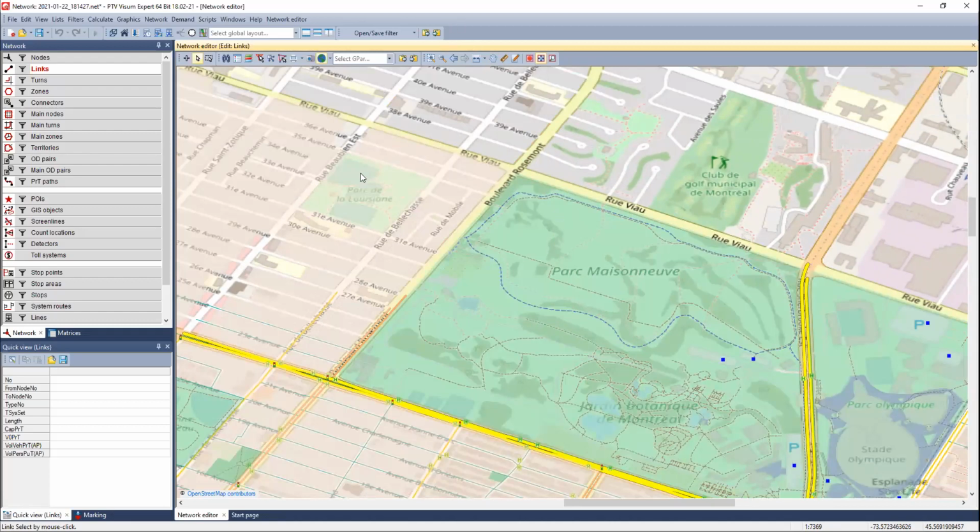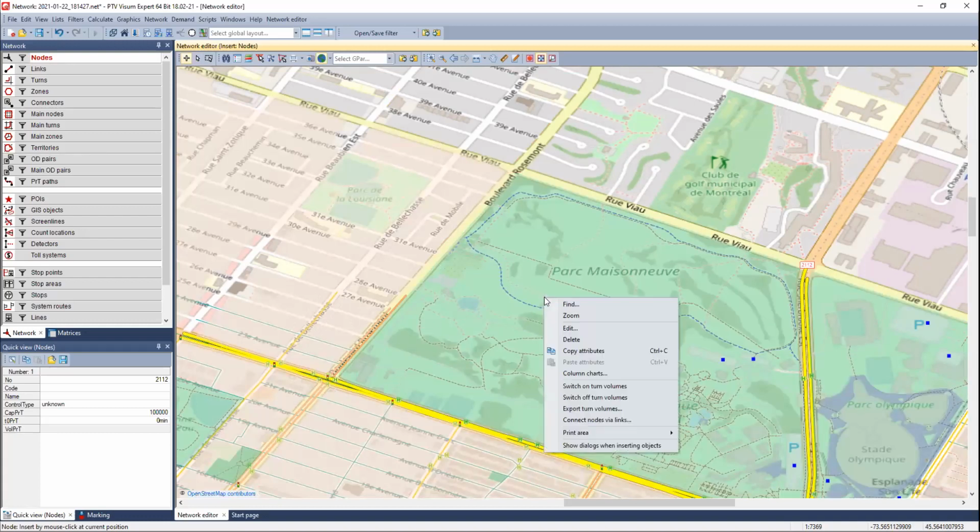So for links that you want to create, as you remember, you need nodes if you want to connect links together. So it's better that you create a node here. So click on the nodes and then go to the insert mode and create some more nodes here. So you have a node here. I hope that there is a node here, but if it's not, I click it, but I think we have it here. And there is a node here, okay?